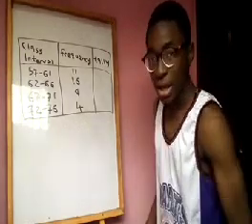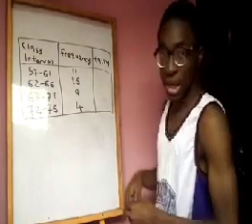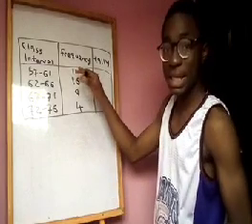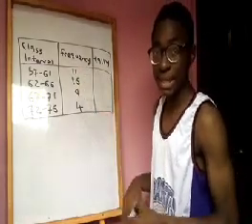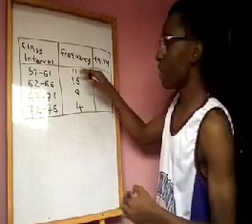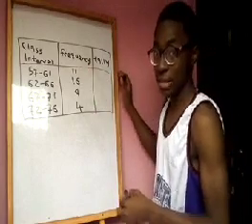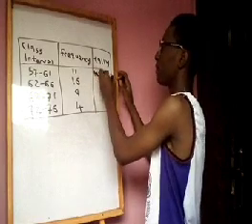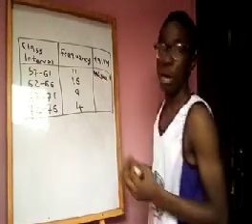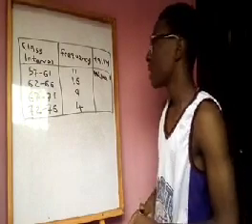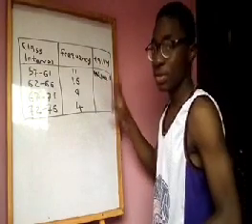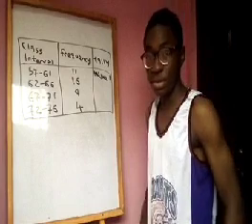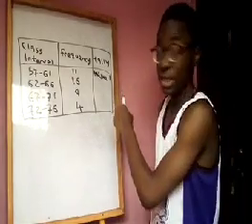So first of all, at times you might be asked to fill the tally. The tally is basically a representation of the frequency with the use of strokes. If we have 11 and I want to represent it in the tally, we just say 1, 2, 3, 4, and then stroke 5. 1, 2, 3, 4, stroke 5, and then add 1. That will be 5 plus 5 plus 1, that's 11. So that's an example of tally. I assume you've understood that, but this is just a demonstration in case you've not seen it before.